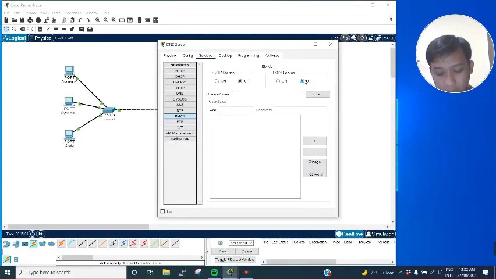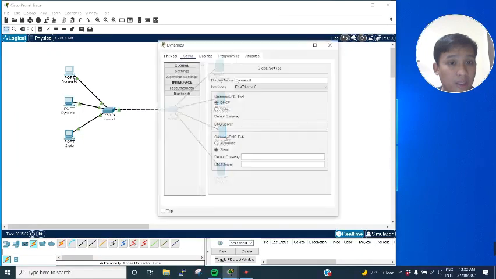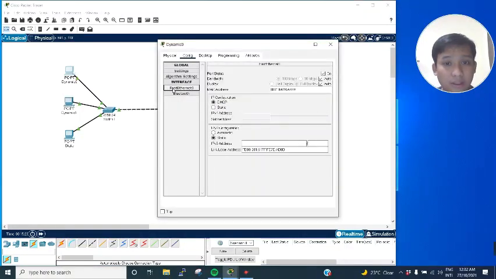Okay, here it says to check the two dynamic PCs if the DHCP is successful. It means each PC was able to get an IP address from the server. So if you remember our two dynamic PCs, we didn't enter an IP address before. So now we need to check if they already have it. Click Fast Ethernet. So it doesn't have. So something is wrong with this. So we need, yeah, it has it already. As you can see here, our IP address is showing here already, even though we didn't enter it before.